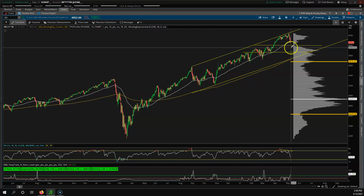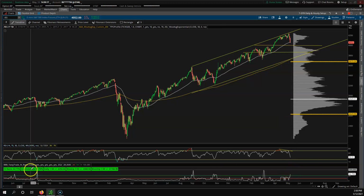If we get down there, I will be selling puts with both hands. Sell puts, implied volatility spiking, as we could see the IV rank is spiking. If we keep going, dude, these premiums will be nice and juicy. We'll be able to sell like the 35s, 3400s for a couple days, a week, just for a bounce with really, really high implied volatility. So that's what I'm looking for.